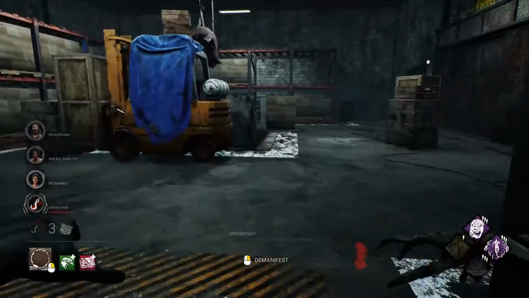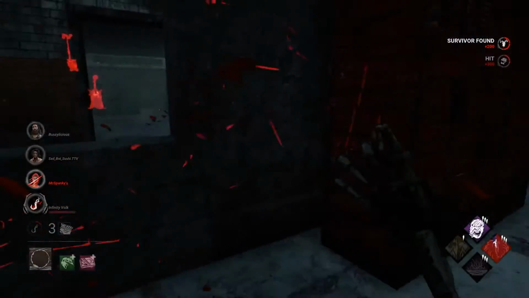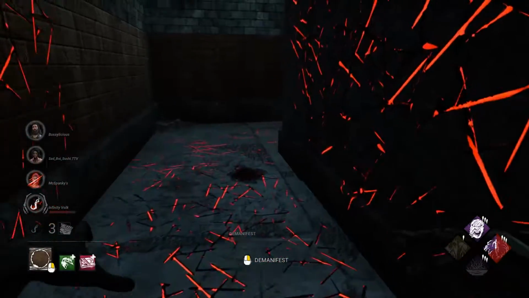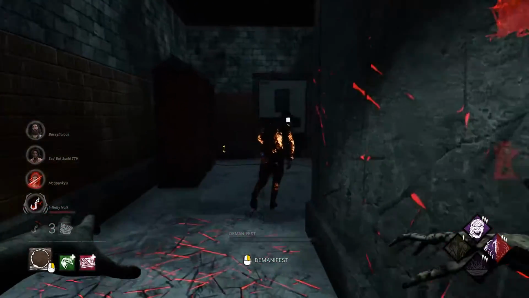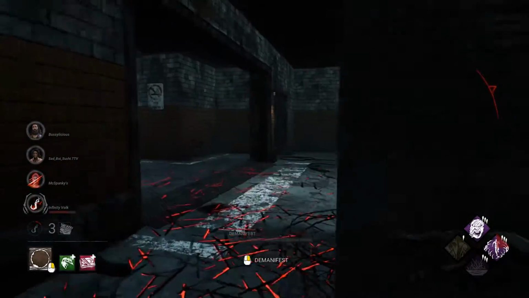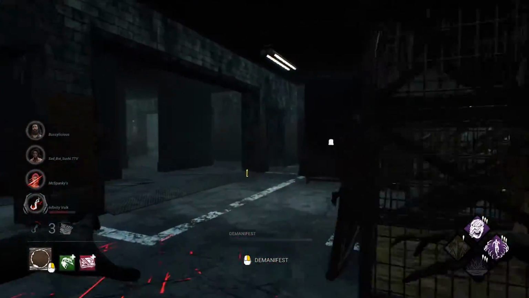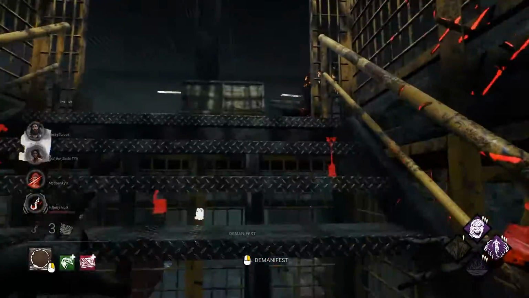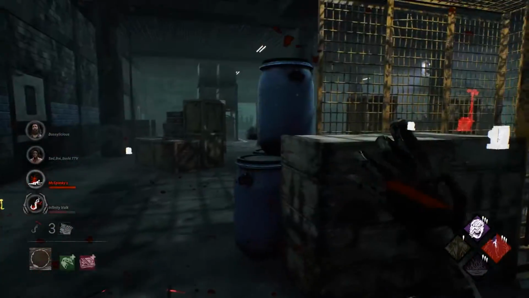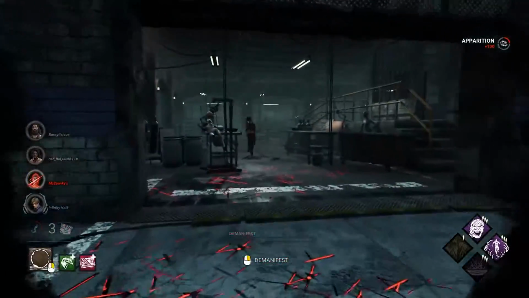Oh, wait a minute. You're on my totem. You want to get off that? You have Dead Hard to save you? You do. All these pallets being blocked is so beautiful to me. No more Dead Hard though. Found one. Same guy though.